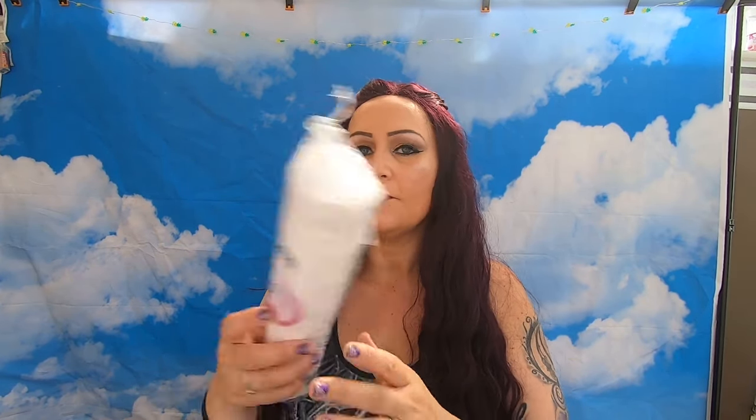So I grabbed that. I also grabbed these because I'm going to start using my Lumine water. I want to try it because I'm in the middle of trying all the items out now, guys. So I got these pads. I think they were 39p. And I picked up more face masks because, as you know, along with the creams, I'm trying different wipes as well. These were 39p each. I got a dry and I got a sensitive. So that was it, guys. I just grabbed them from Lidl. So Lidl do their own brand, theirs is Cien. And obviously, Lacura is Aldi's brand. And I think Dead Sea Minerals is the Home Bargains.